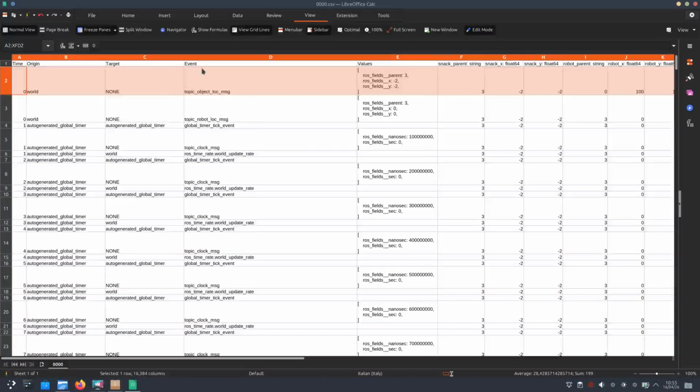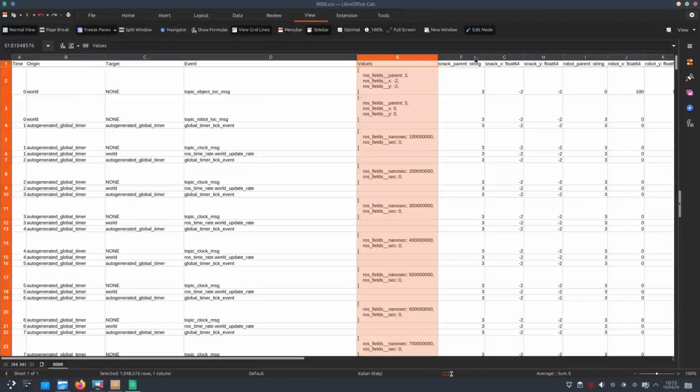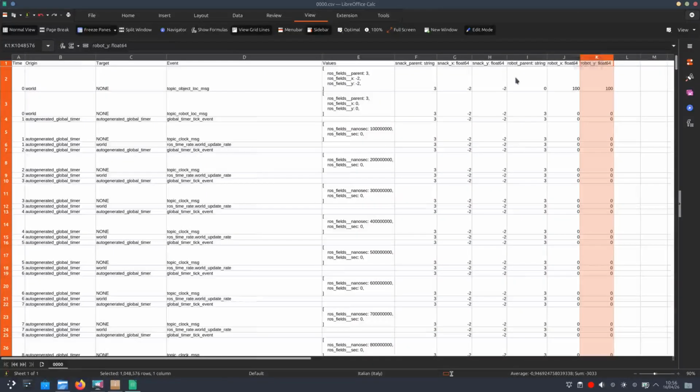In particular, we have the x and y coordinates of the snack and the x and y coordinates for the robot. And so we can use these to better understand what is going on by plotting them.